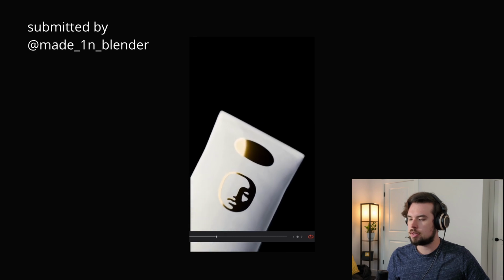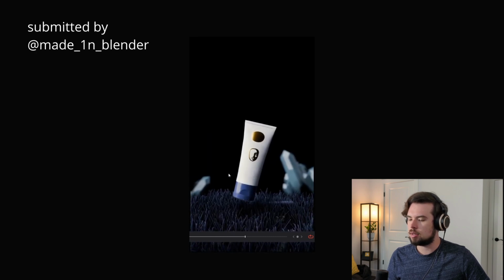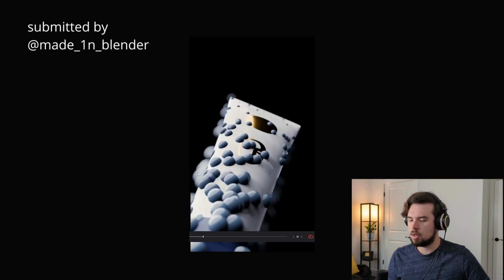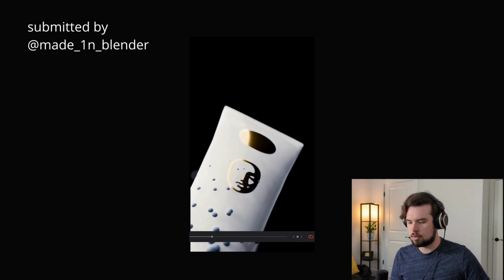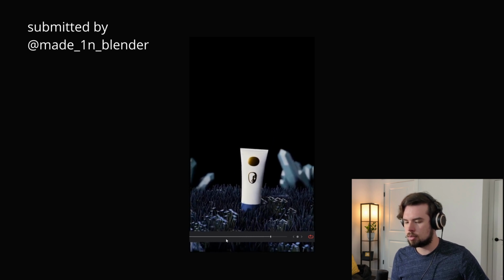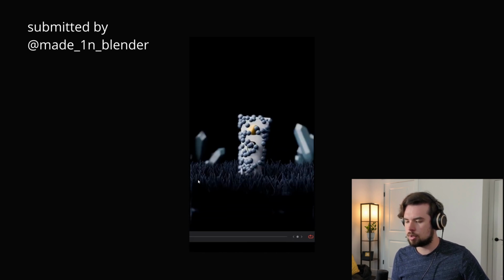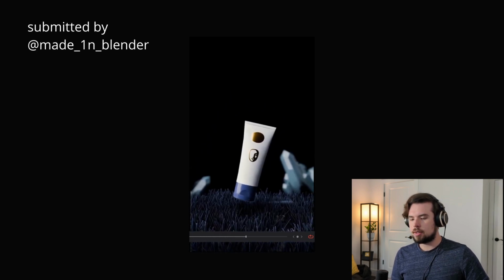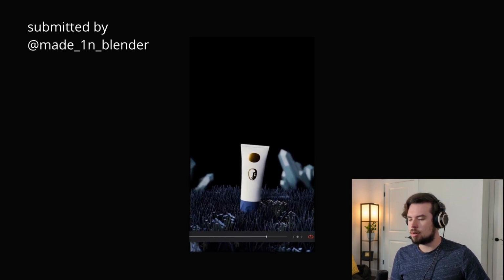There are other things I could talk about, like the lighting or the compositing. For example, why are these dewdrops, as we'll call them, super blurry? It doesn't really make sense. And you can see the grass right behind the product isn't blurry, so it's just a weird compositing choice that I don't agree with. So there are things like that, of course, that I could talk more about.